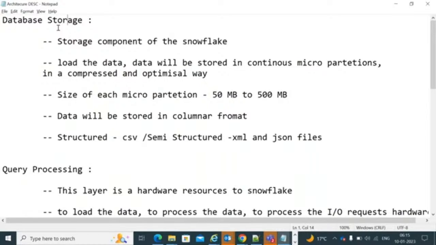automatically the data will be stored in continuous micro partitions. What is the meaning of micro partitions?